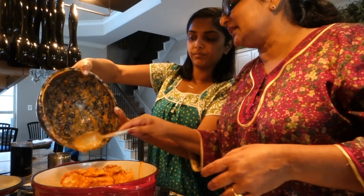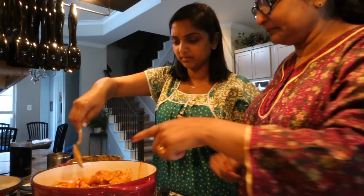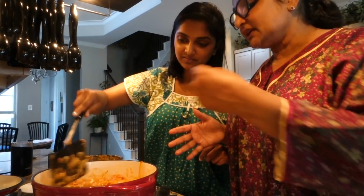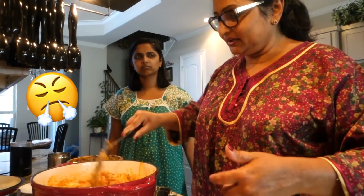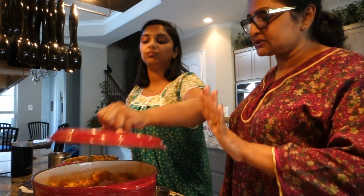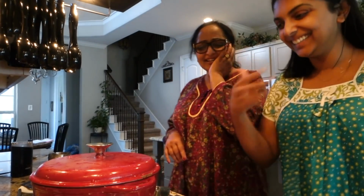Like you always say, Indian moms don't leave anything. Use every drop. But be careful, don't touch the bottom, because this is a steel spoon. So should I use this? Yeah. So I use the steel spoon only on the top. Put it all completely. Mom, I just did that. Completely did? Oh yeah, you did it. Good. Okay, you put it on medium and cover it. Slowly, for 20 minutes the chicken has to cook. 20 to 25 minutes. Okay, I put it on 6.